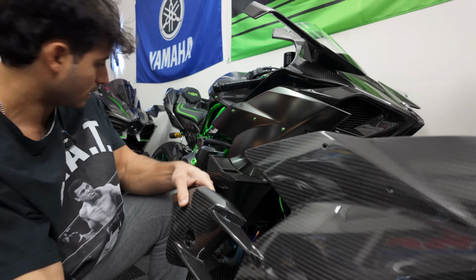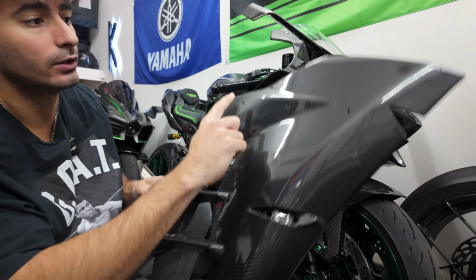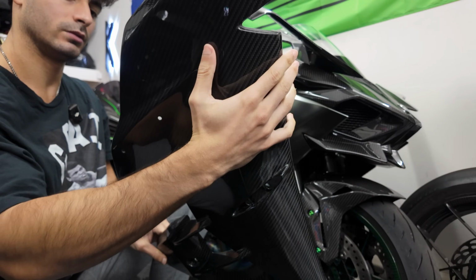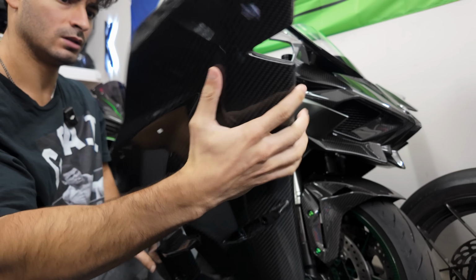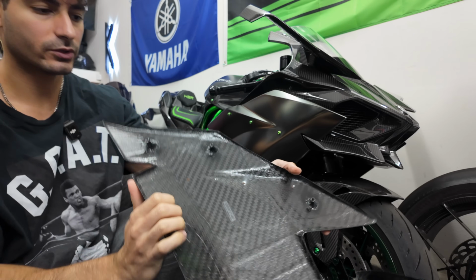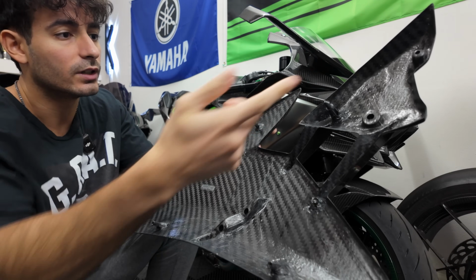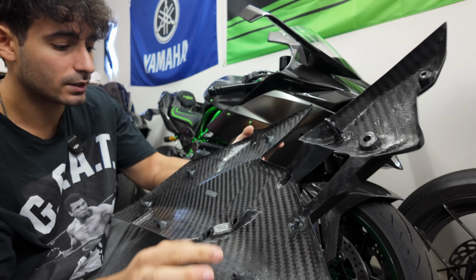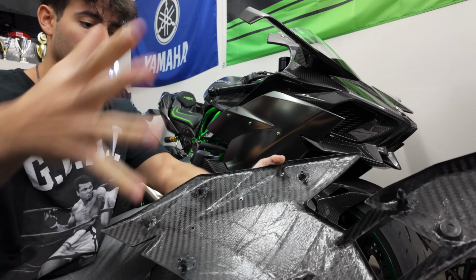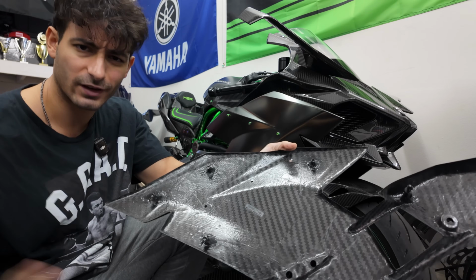So looks like we have one bolt, two bolts, the three here, and seems like that's it. I've done this before, so I don't remember very well. But we also have inner panels, like I see on the inside, that I have 1, 2, 3. It's actually a lot of them on the inside. So I'm assuming the inner panels have to come off too, and they have to mount on here, and then we put it all together, if that makes sense.